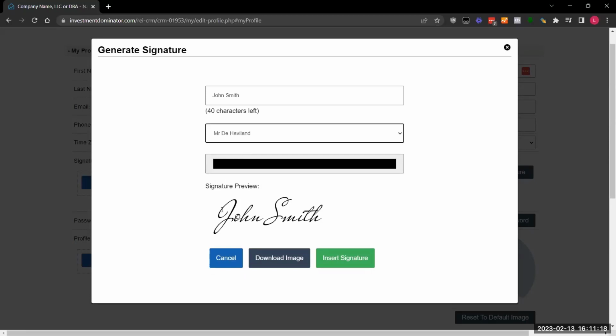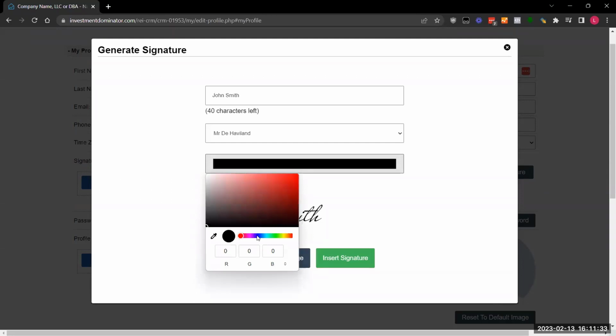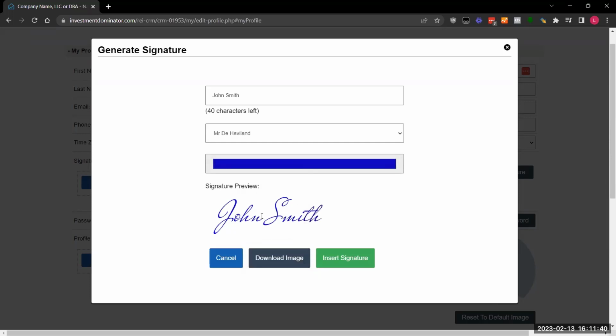And I like this one. I think this one is the best, in my opinion. And then you can actually change the color. So by default, it's going to be black. If you want to print your newsletters in color, well, you can add the signature. You can give it some color, maybe some blue. Maybe it will look really classy. You can go for blue. So you get the preview here. If you are happy with how it looks, you go ahead and click on Insert Signature.